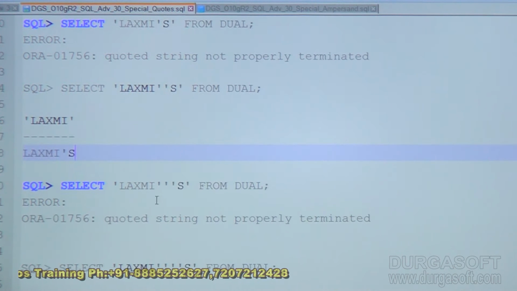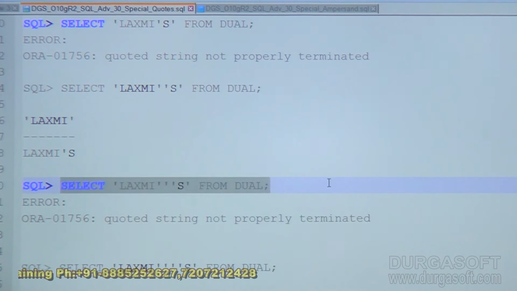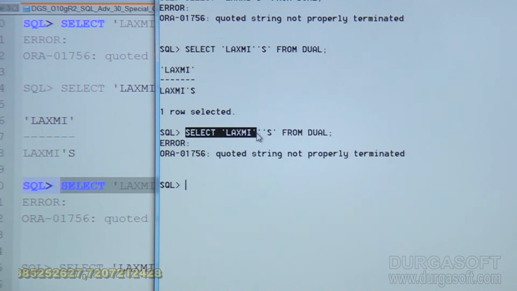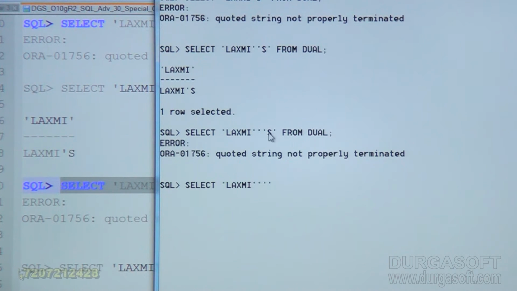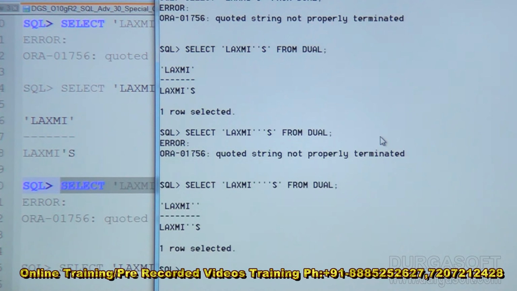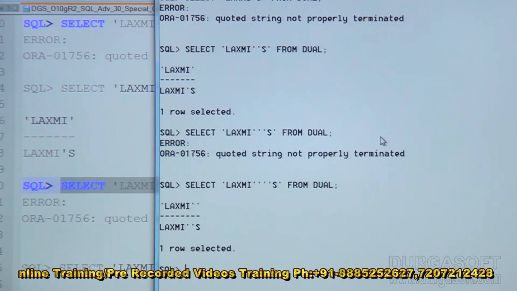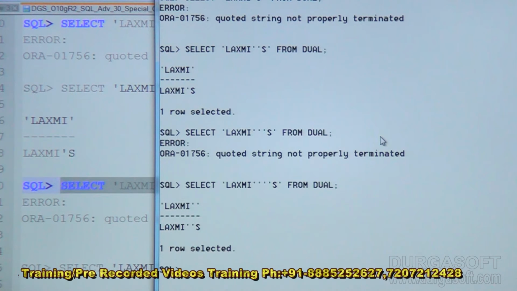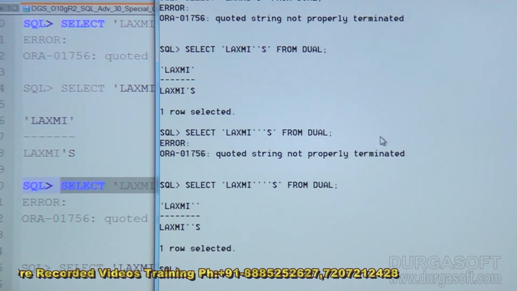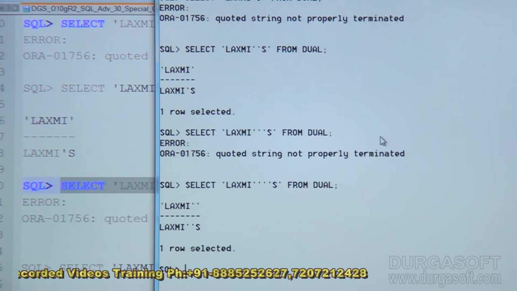Let us use three single quotes. Again an error. Use four: 1, 2, 3, 4. This will produce two. That means for every two single quotes placed within the string, it will produce one single quote as output.